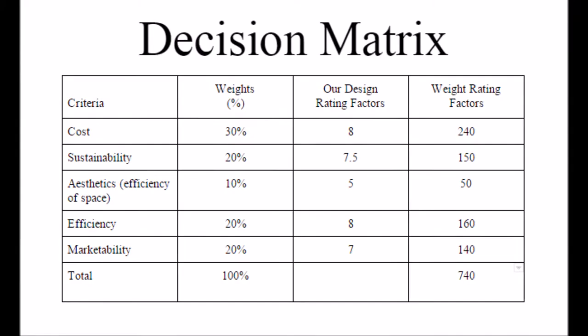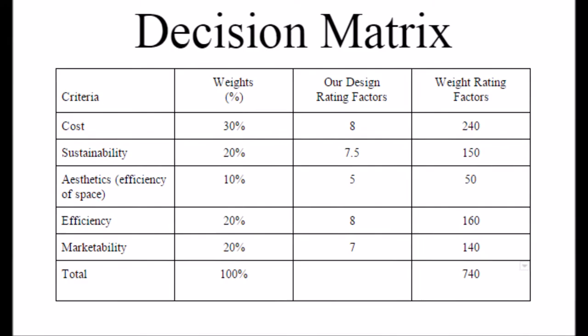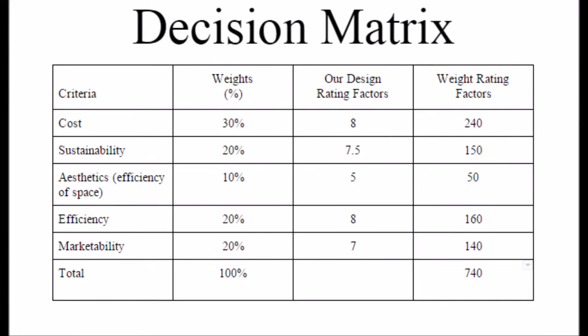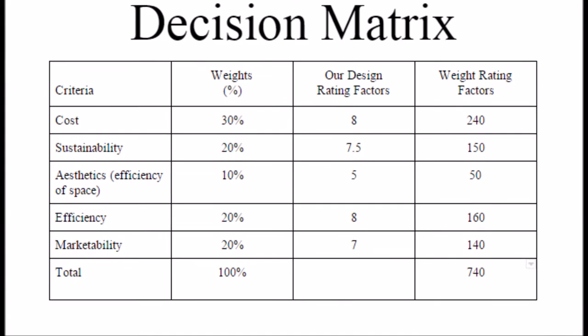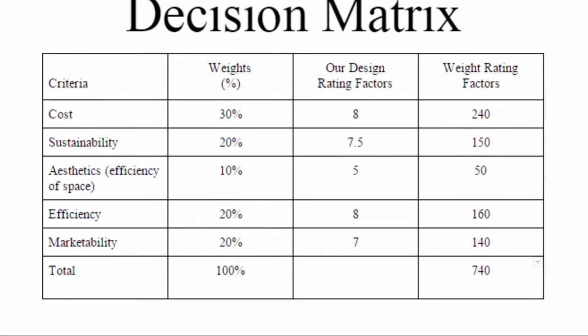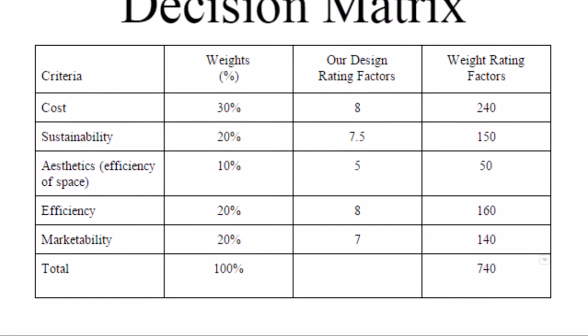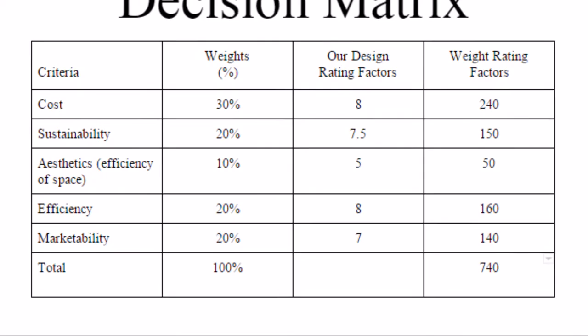The chosen features and characteristics of our design are primarily in reference to the decision matrix. The central criteria for this project are cost, sustainability, aesthetics, efficiency — which also includes efficiency of space — and marketability. With the implementation of a dual generator system, the overall efficiency is much higher due to the fact that when in action, our system can ideally produce double the amount of energy. Another feature of our design that improves efficiency are the polyethylene paddles on our water wheel. These paddles will not wear away as quickly as wood and in return won't need to be replaced as often, thus improving the efficiency of the cost. In relation to marketability, both of these features appeal to that factor. The dual generator system does so because it gives the system independence — when you want to place the system anywhere in the country, you can, because of the multidisciplinary aspects of the system.